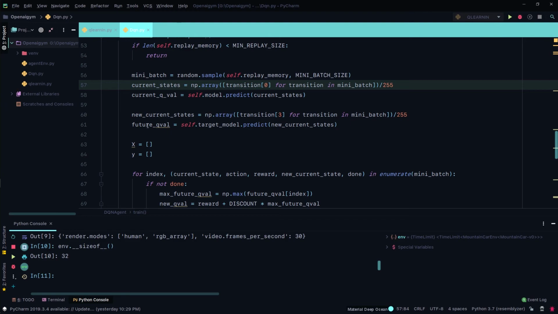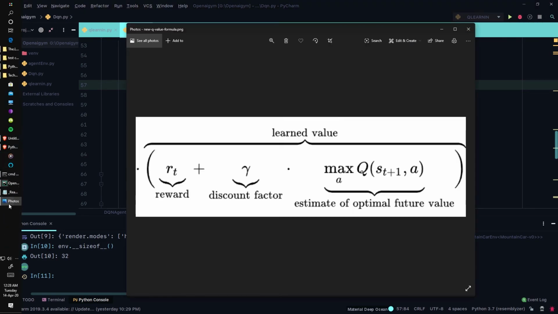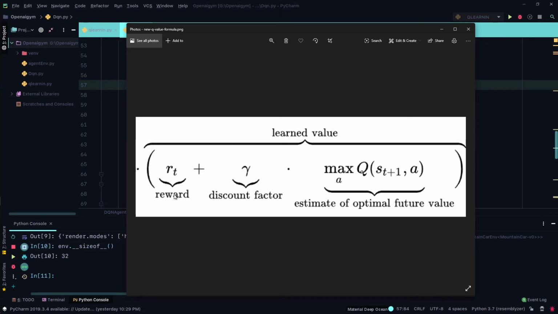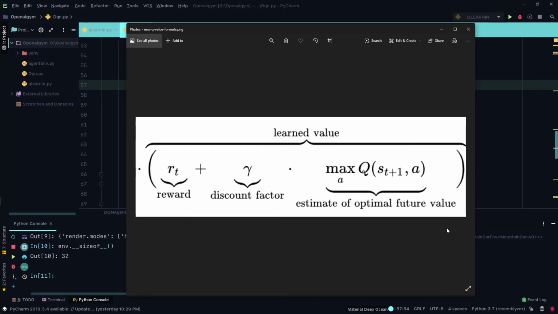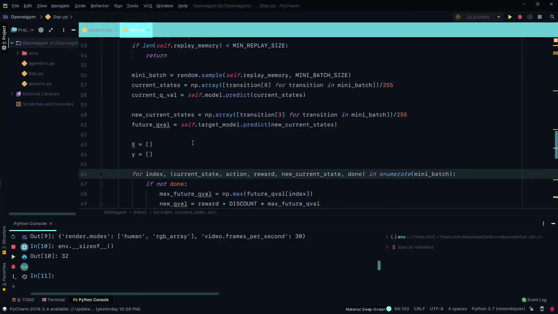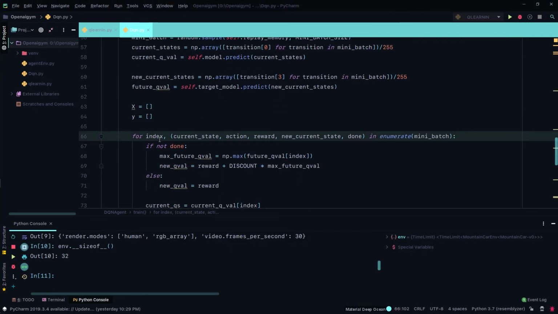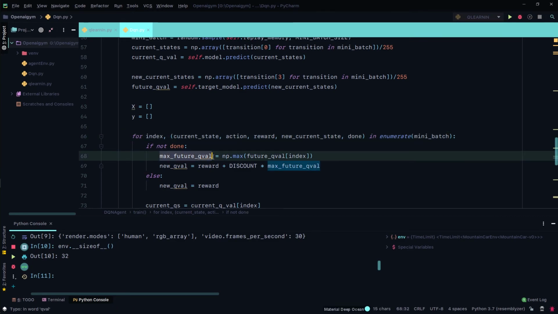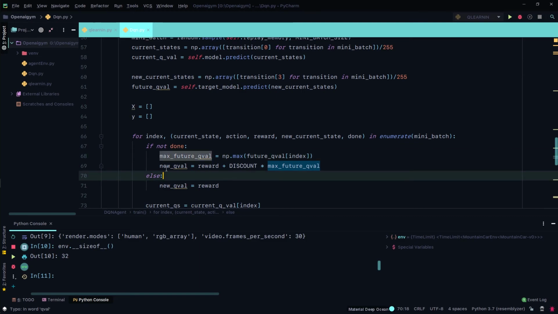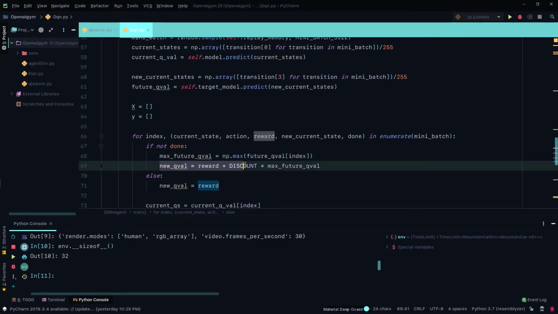And then the new q value and the future q state, this is to account for our formula where we have to get the reward, discount factor, and the maximum q value for the future q value. Great. All right, and then I think this is pretty much self-explanatory. So we get the maximum future value, and then we set that to the new q value. So this is our new q value.